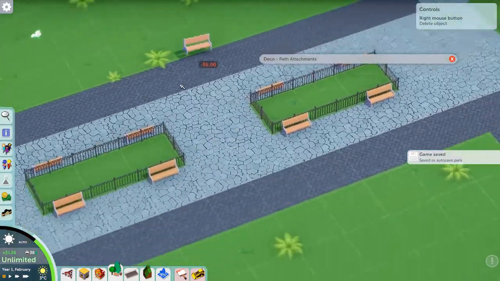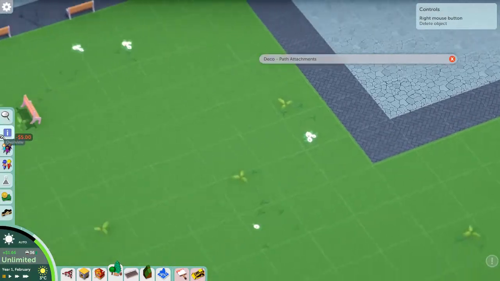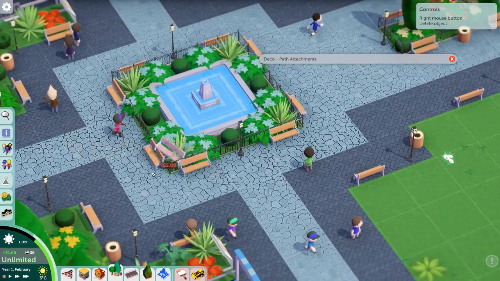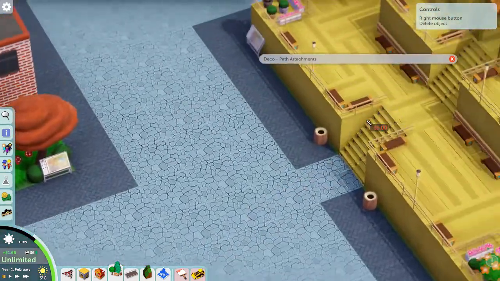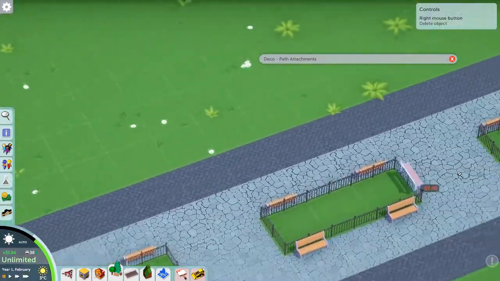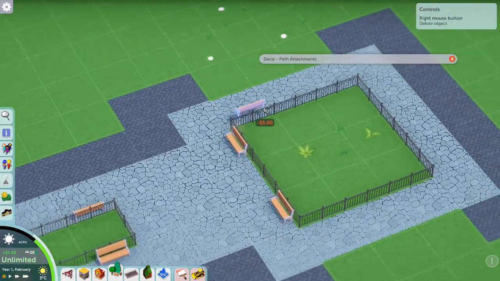Actually, I didn't check how we did the square, did I? Yeah, bench on each end, lights at the 2 sides, and we've just left gaps, okay? It's going to be quite a lot of going up and down just to make sure that we've got it all the same. So I want the park to be consistent.